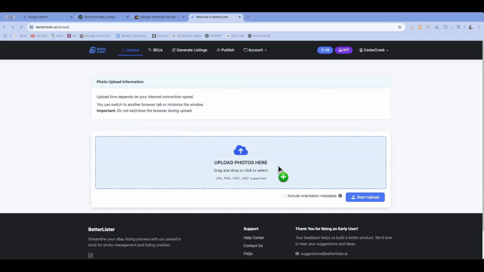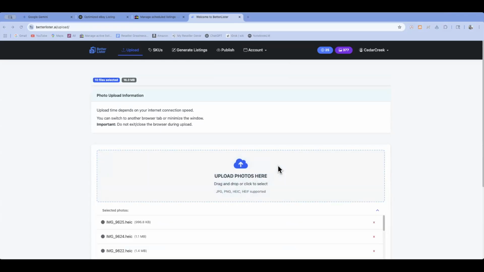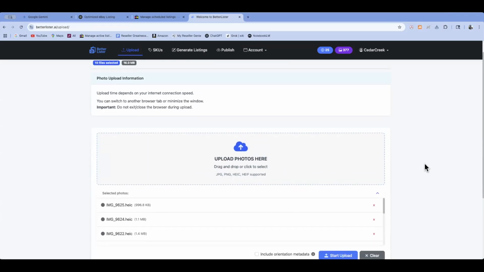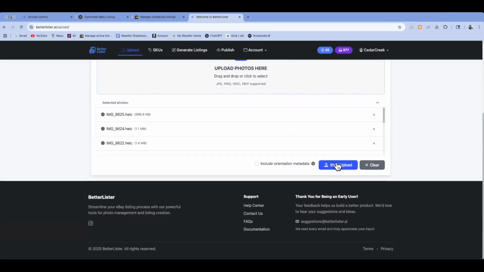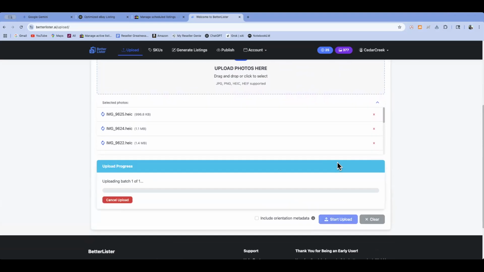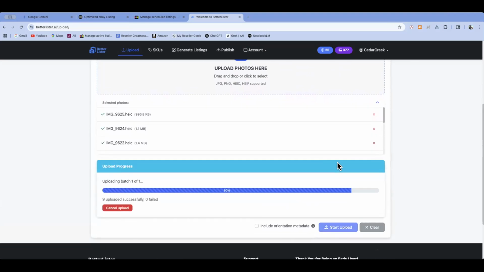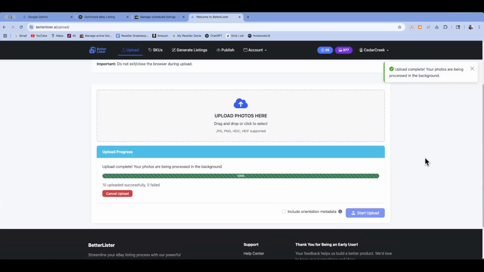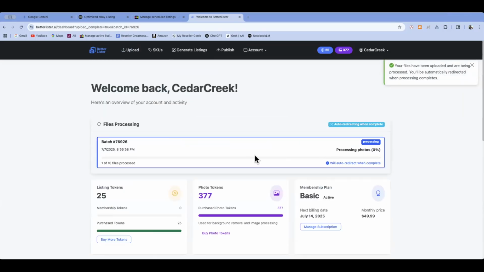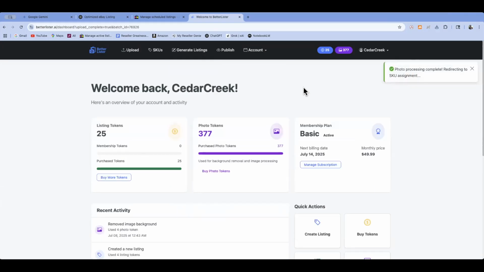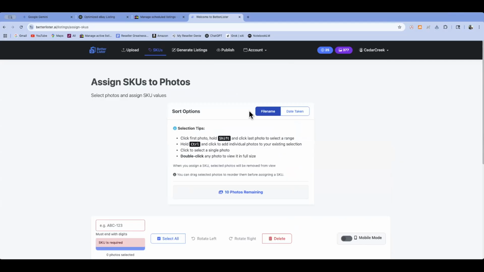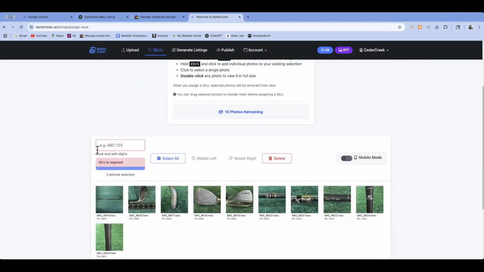So I'm going to take my pictures and copy them over, which is just a drag and drop. So watch this, Wes. I'm going to now upload those pictures. They're going to now process those pictures. This doesn't take long at all. So I'm doing this all at one time for you. All right, the SKU. All right, so the listing.